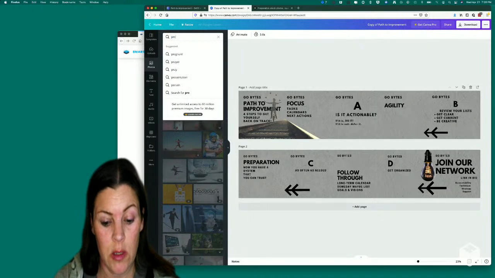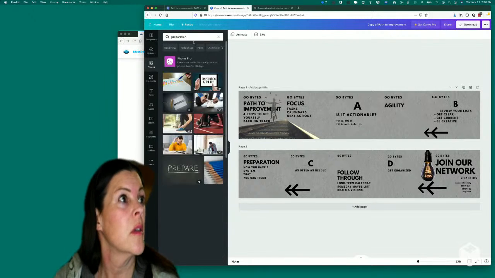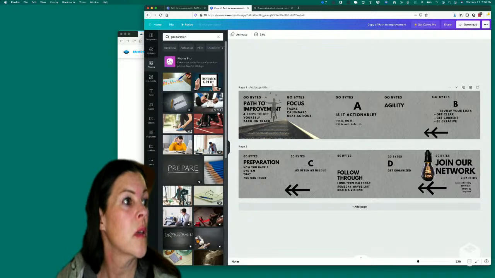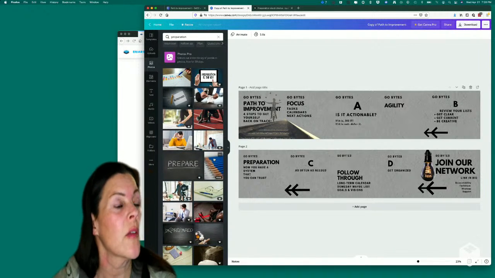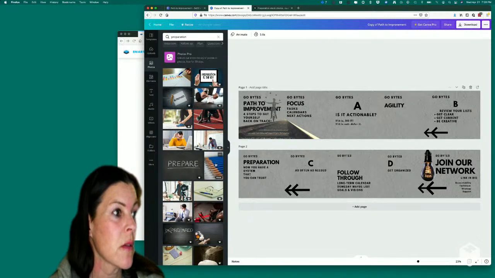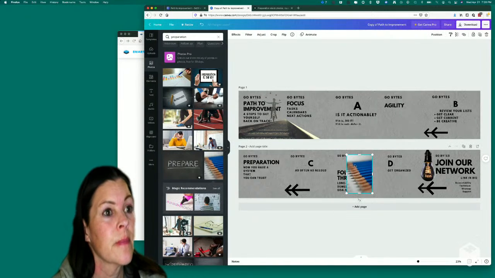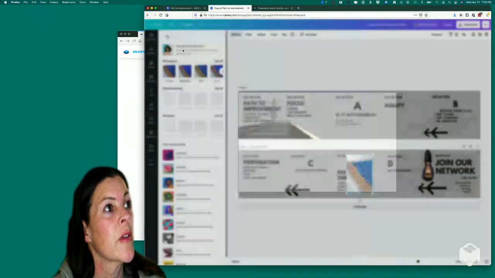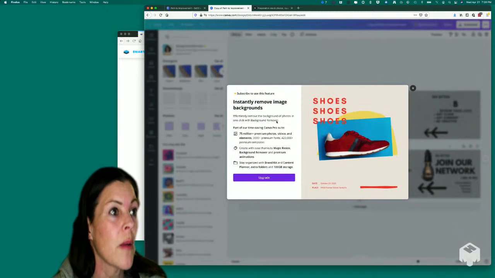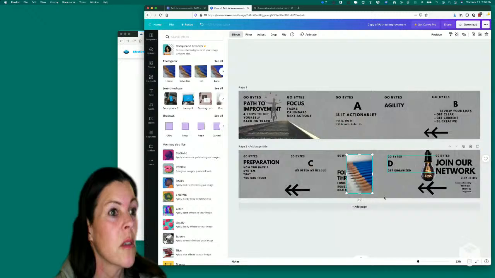Preparation, I'll just look through here. I mean, nothing says preparation like pencils. Effects, background remover. You want to subscribe, don't you? Actually, no, I don't.